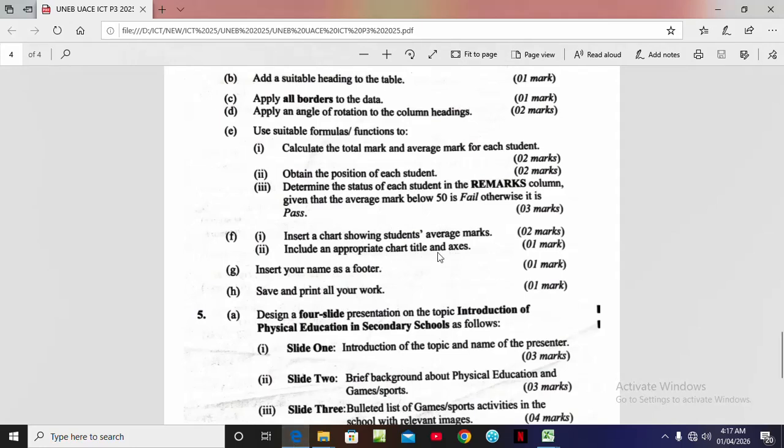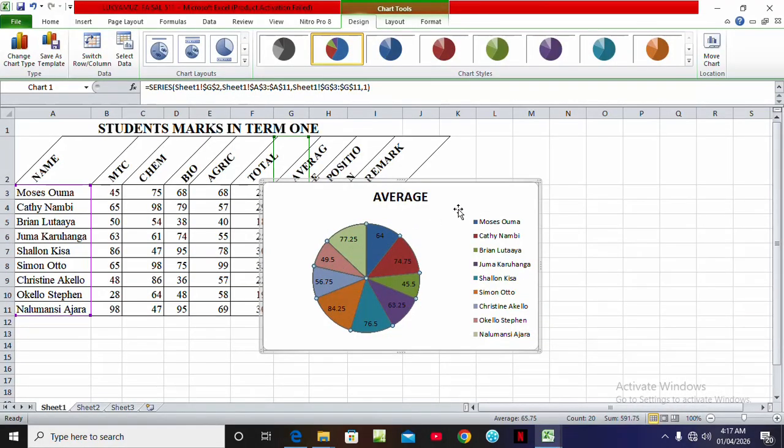Include appropriate chart titles and axes. So we're going to come here, we include chart titles and axes.